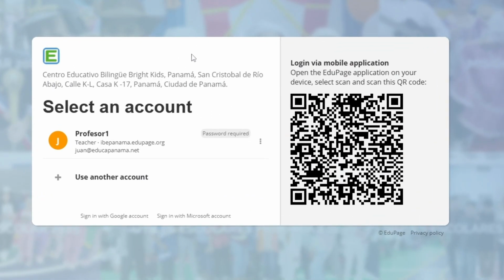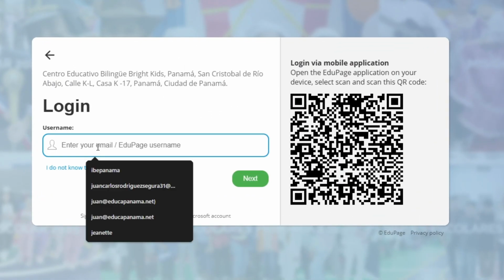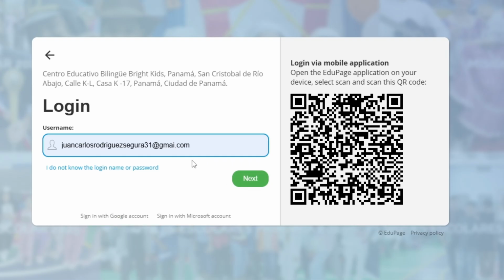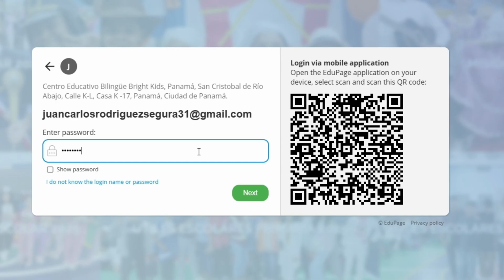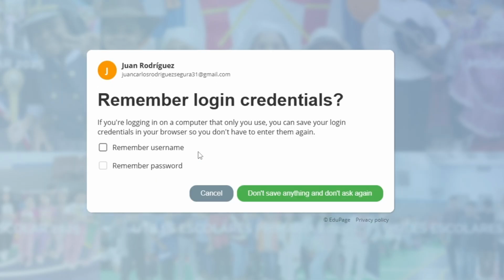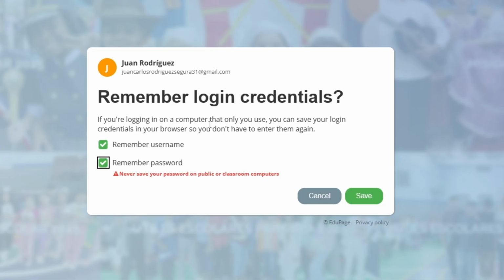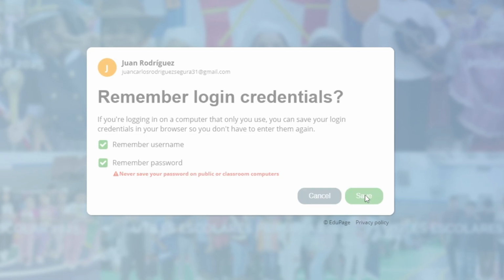If we have already logged in and saved an account, it should appear on top of the text "Use another account." After logging in, we can choose to remember only our username, or both our username and password. But we have to be careful with selecting password, because it means anyone with access to this computer can log in without any problems.